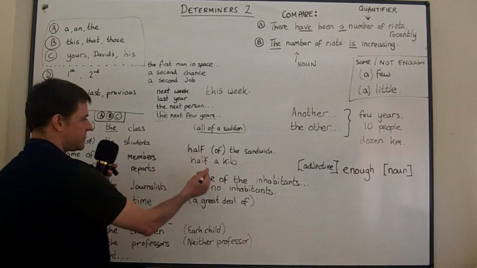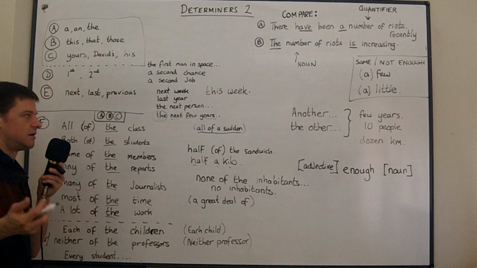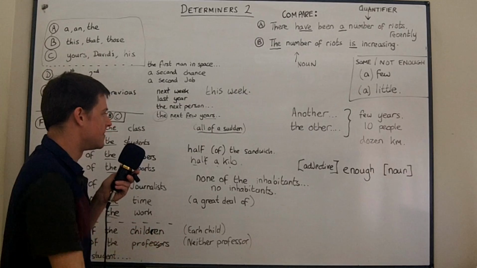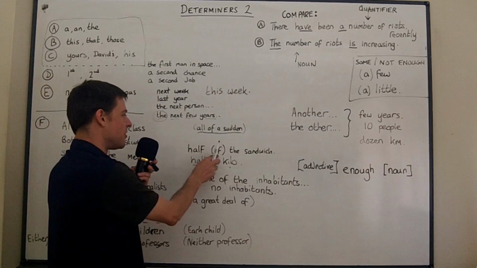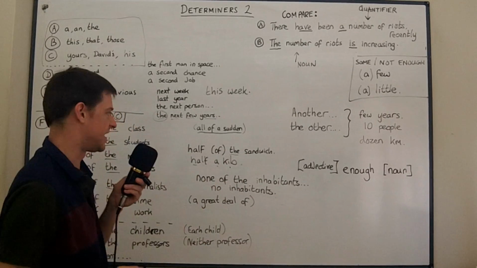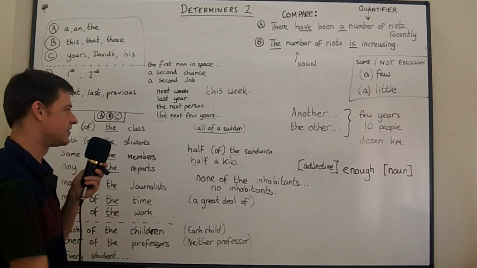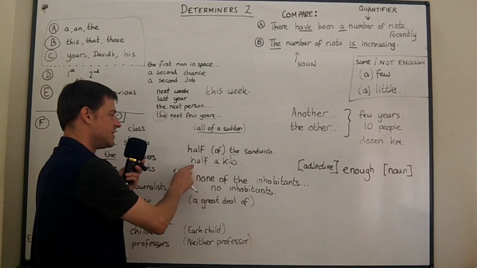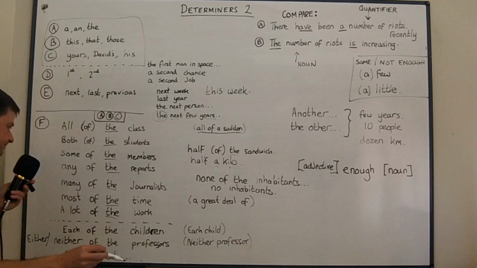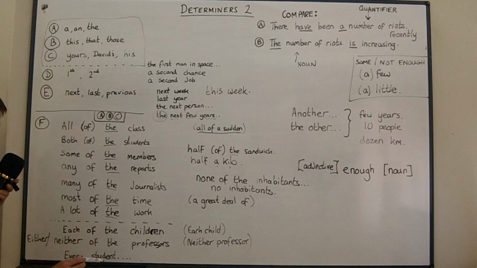For example, with half, you can say half a kilo, certainly, or half. I'd like half an apple. Sure, there's nothing wrong with that. But as soon as you put of with half, it will be the. I'd like half of the sandwich. I'd like half of that apple. The apple. Okay, so as soon as you use of, it's going to be the again, but you can say half a kilo or half an hour or something like that. Okay, but these other quantifiers are going to be with the when they've got of there.